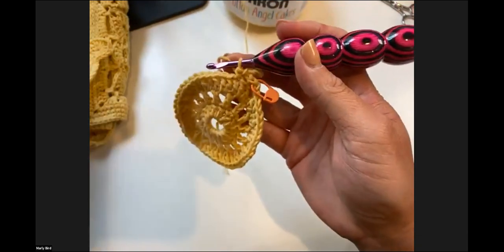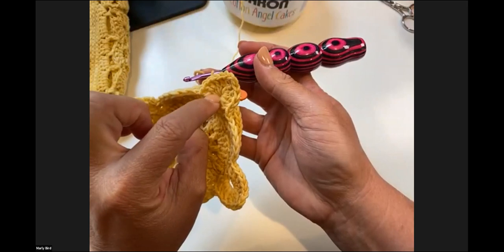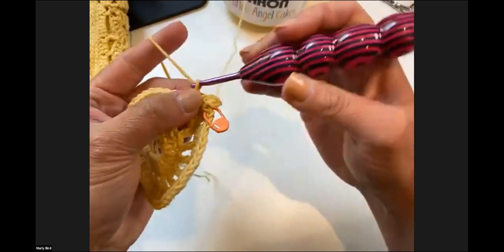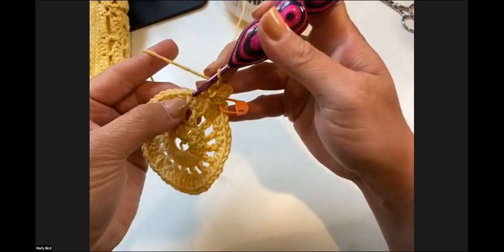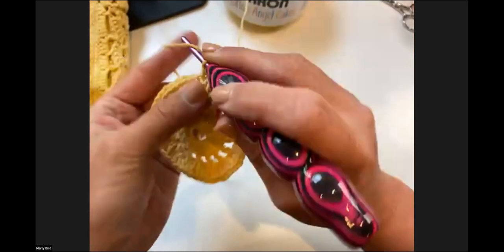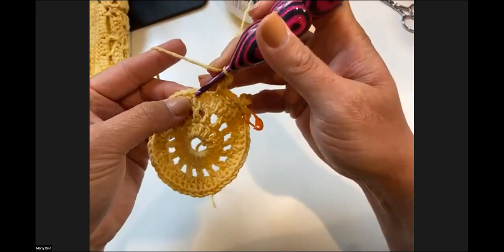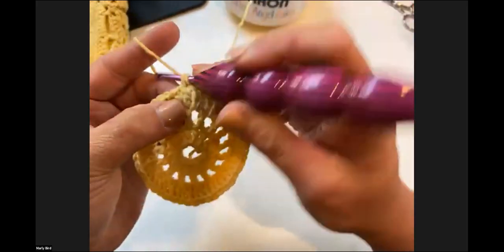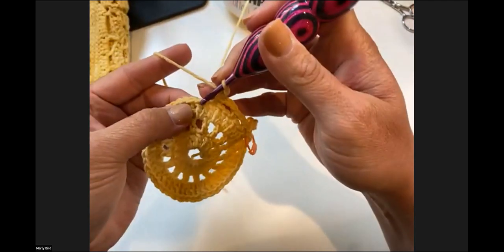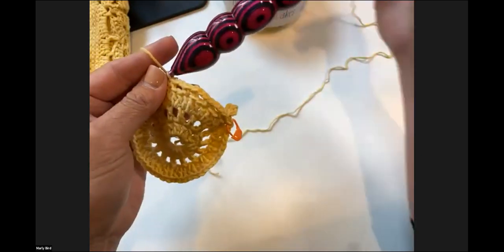Because this is one corner. That there is this here underneath all these stitches. It's that little space right there. So what we're gonna do is chain two, skip two doubles, put a single into the next double, chain three, skip two doubles, put a single into the next double, chain two, skip two doubles, put a single into the next double. And this is where we create our next corner.